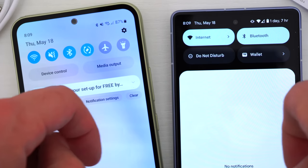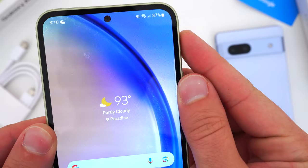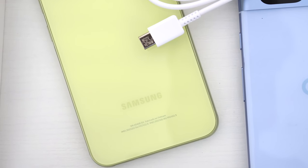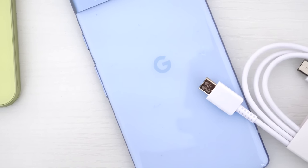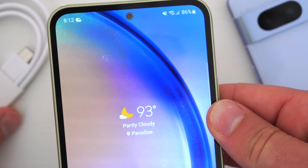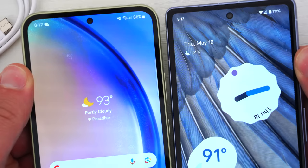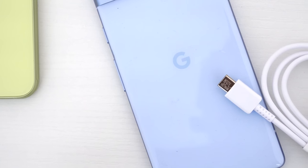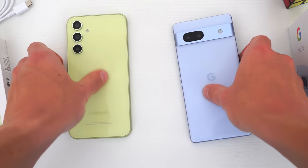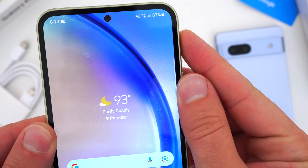When it comes to battery life and charging, there are a few factors to consider. The Pixel 7a supports wireless charging; Samsung's A54 does not. The A54 is powered by a larger 5,000mAh battery versus the 4,385mAh inside the Pixel. The A54 can also be charged via a 25-watt wall plug, while the Pixel supports just 18-watt wired charging. Despite its bigger, brighter, higher-refresh-rate display, I've found the A54 tends to outlast the Pixel by at least an hour or two each day, and if you drop that refresh rate down, the A54 extends its lead in longevity even further.